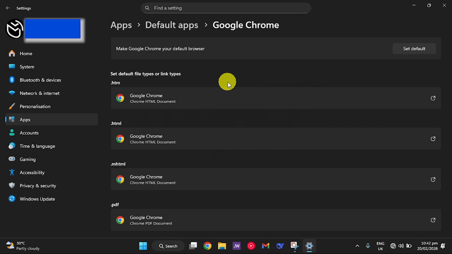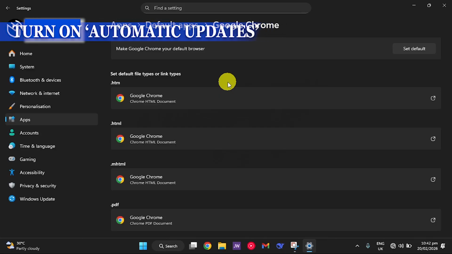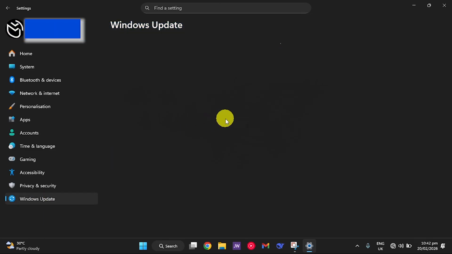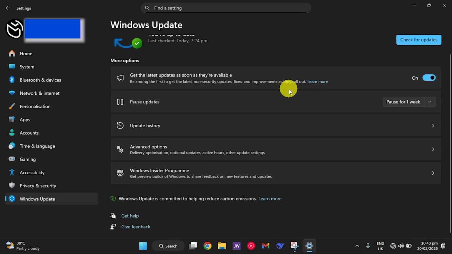The next setting I want you to change is to turn on automatic updates. It's right here, Windows Update. And then when Windows Update downloads, make sure this button is turned on. It always gets you the most updated non-security updates, and some fixes and improvements when they roll out.